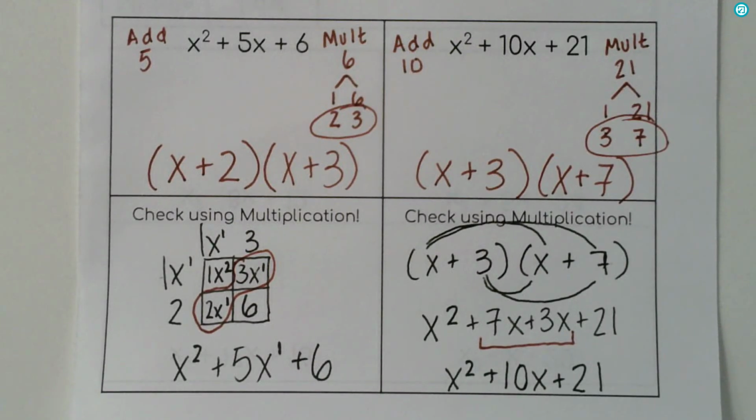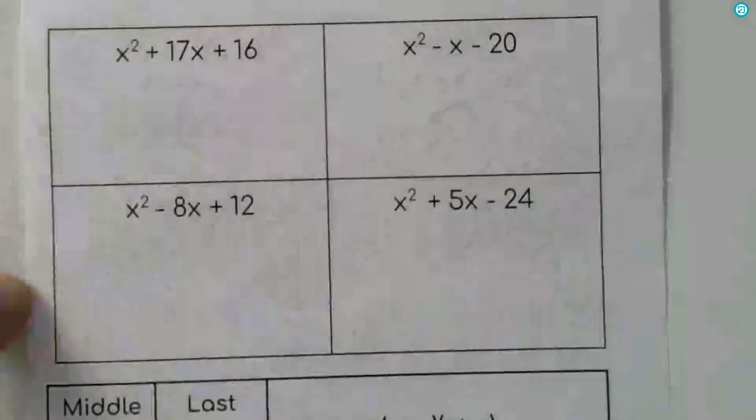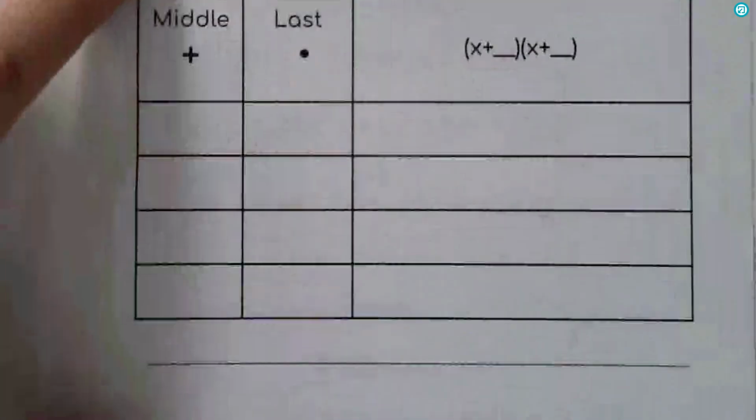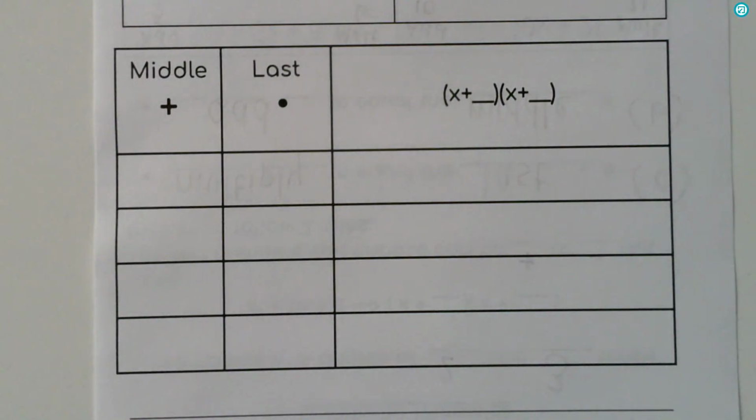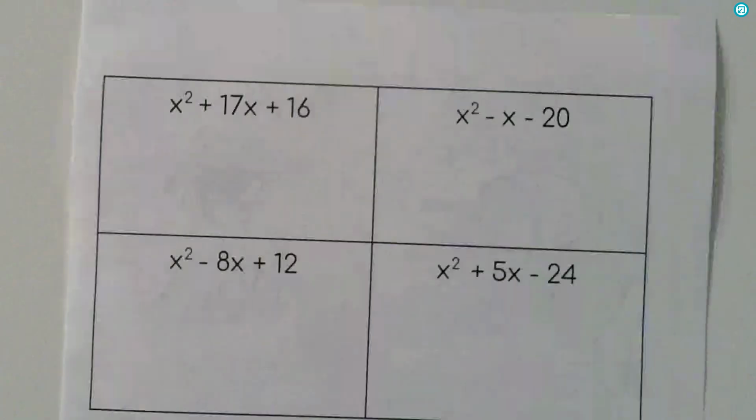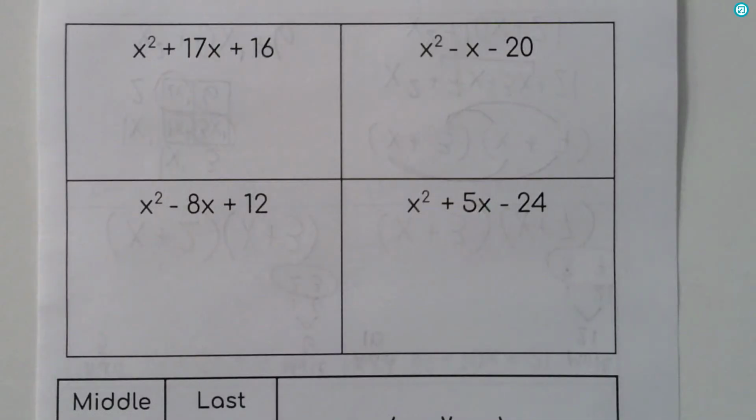Okay. Then let's flip this over. On the back, we have 4 more examples, and then we have this table that we are going to fill out that's going to help us remember whether we use positive or negative numbers or one of each, and if we're using one of each, what type. So we're going to do an example, fill out a row of the table, do an example, fill out a row of the table. Let's just cruise through this, and then we'll still have about 30 minutes at least to work on our assignment.